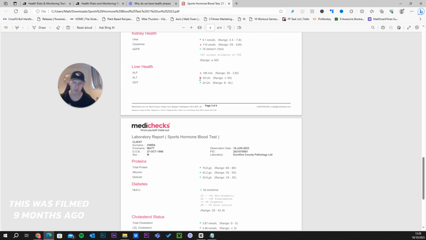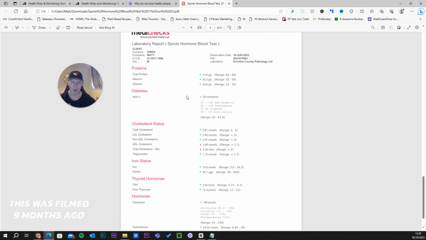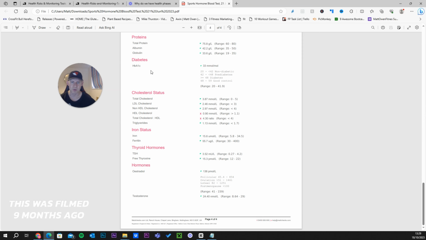But for the normal average person, these would normally be in range unless you may have an indication of a liver disease or certain bone disorders, basically, or liver damage. Proteins, this is normally always in a good range, so I never really look at this one too much. Diabetes, this is normally in a good range, unless you are a diabetic or you're getting diabetes or something like that, then you'll see that your blood glucose within your body is a certain range, in nmol, basically.